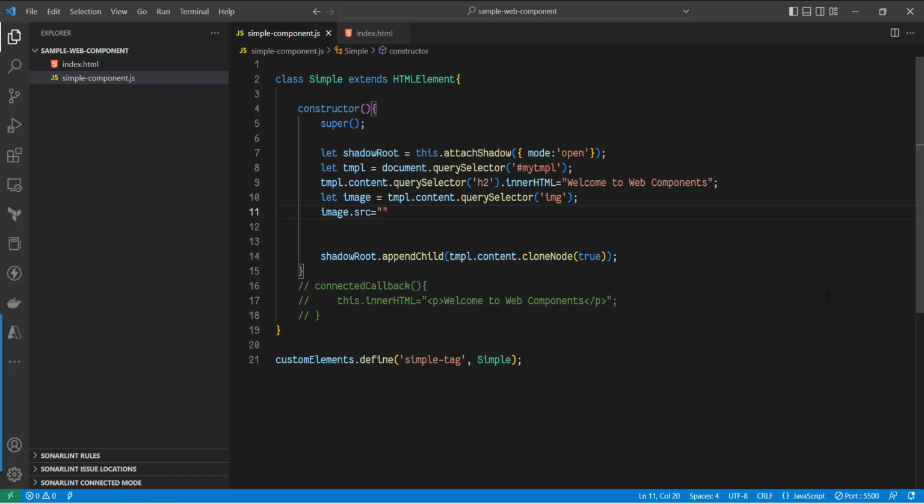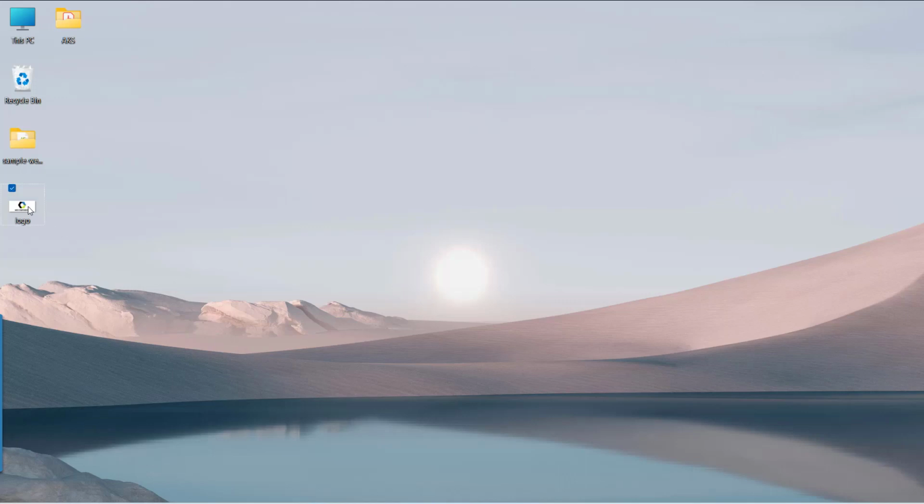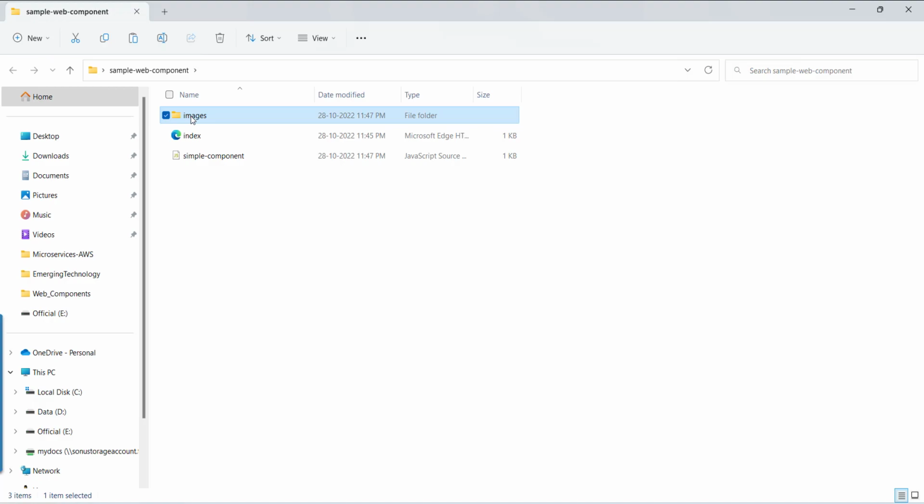So I don't have any image at this point of time inside this application folder. So I'm going to create a new folder called images, and then I have an image available in desktop which I'm going to place inside this images folder.